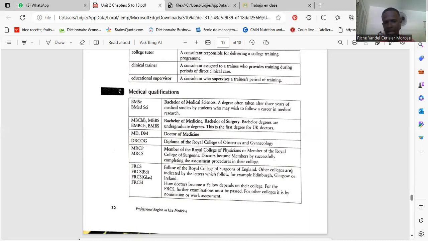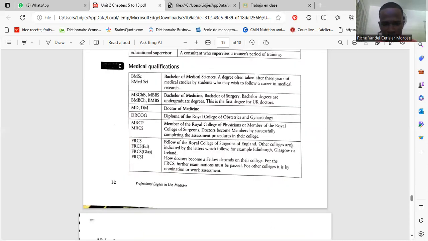Doctor of Medicine, Diploma of the Royal College of Obstetricians and Gynaecologists, Member of the Royal College of Physicians, Fellow of the Royal College. How a doctor becomes a fellow depends on their college. For the FRCS, a further examination must be passed. For other colleges, it is by nomination or work assessment.